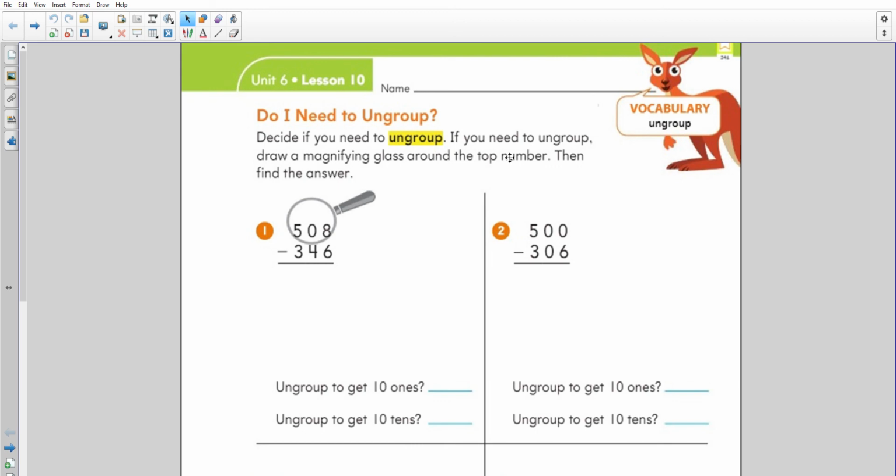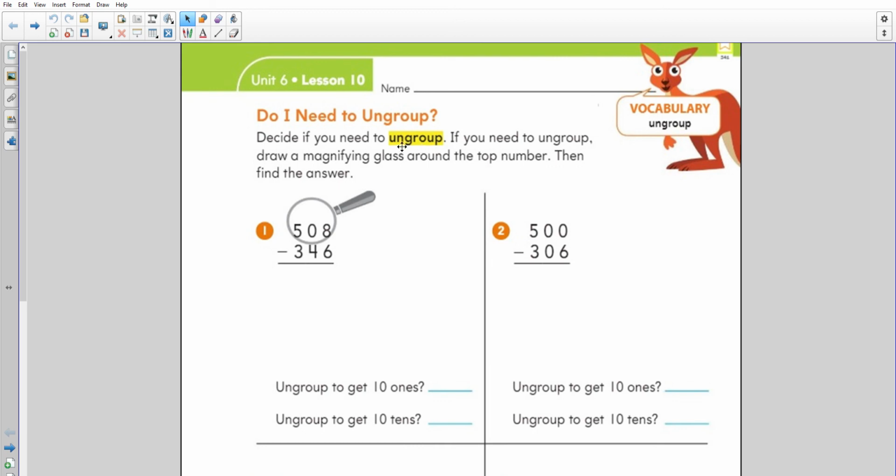That way you know that if you see that zero, there's something you have to do to be able to help yourself subtract. Now, what am I talking about? I'm talking about that word that you see right here highlighted, ungroup. Whenever you see a zero, you know you're going to have an automatic ungroup if that zero appears at the top in a subtraction problem. So it's really easy to spot. Other places you might also have to ungroup if the number at the top in your subtraction problem is smaller than the one that is below it.